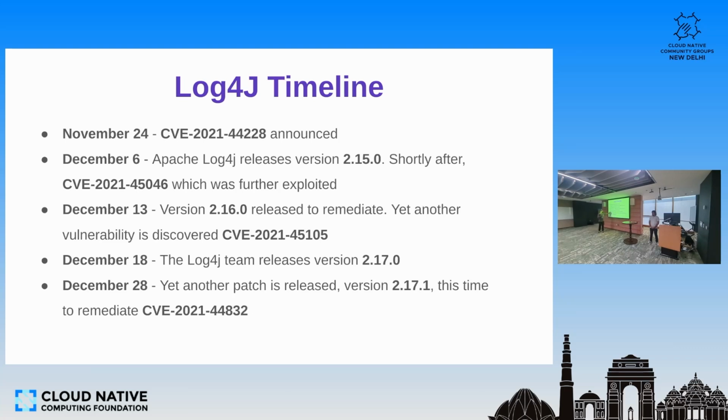And December 18, there was a fix. They were happy that their Christmas is going to be good. But on December 28, they find that there's a new vulnerability. They spend their Christmas fixing this. So if you remember 2021, a lot of people were complaining that their new year is ruined. And that's what this was about. Because after December 28, even if they release the fix, now you as application developers spend the next 3 to 4 days to take that fix and apply it to your infrastructure as well.